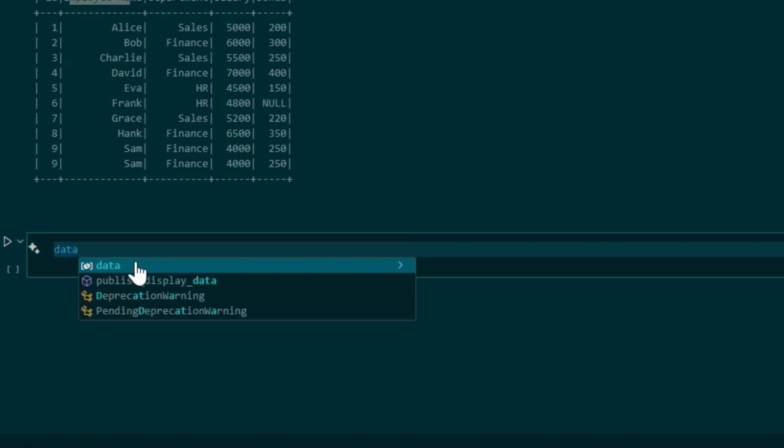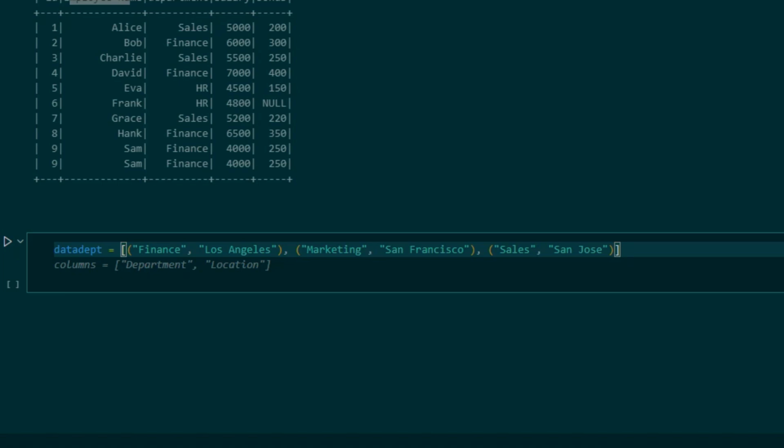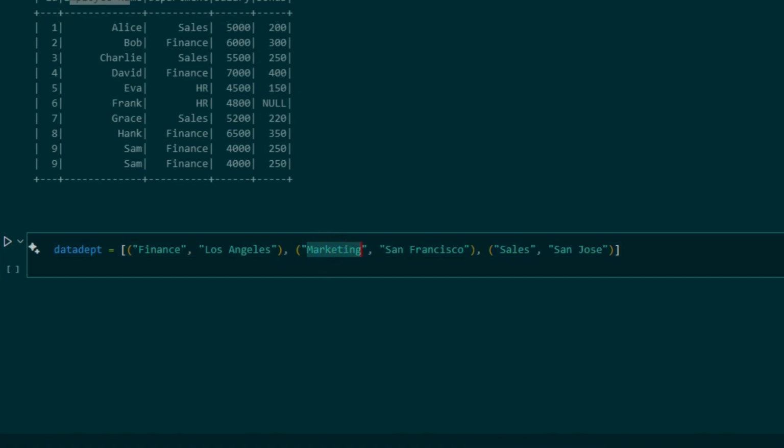Okay, so what we will do, just create a new data frame, data department is equal to, like finance Los Angeles, marketing San Francisco, or sales San Jose. Okay, finance, sales, HR, like we will take HR here.